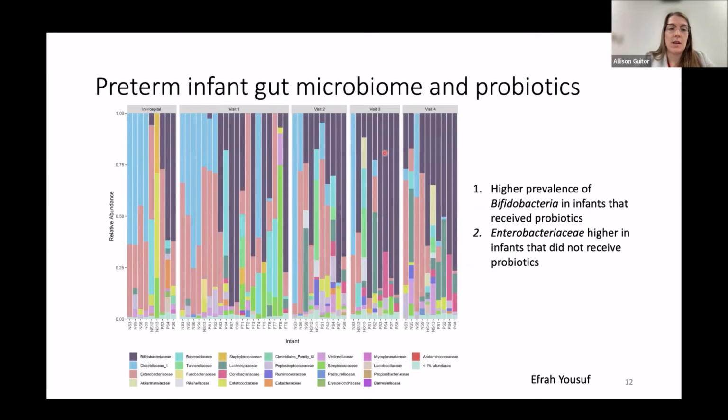these beneficial bacteria. Two other bars I want to point out are this blue bar and this salmon colored pink bar. The blue bar represents Clostridiaceae, which are things like Clostridium, potentially Clostridium difficile. And then in salmon colored here are Enterobacteriaceae, which is a family of bacteria that includes Escherichia coli or E. coli and Klebsiella pneumoniae, which are often implicated in infections and sepsis in preterm infants. So these bars are not the ones that you want to see dominating the gut microbiome, in my opinion.